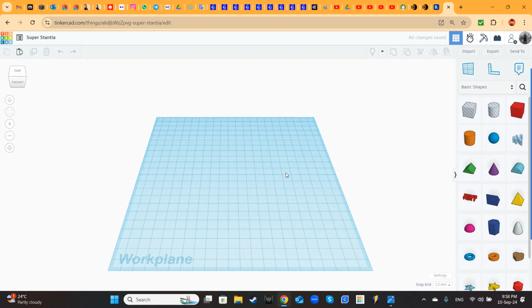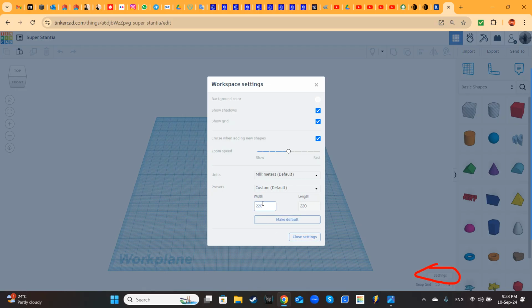First thing I will do in settings, I'm coming here to settings. I will increase the size from 220 by 220. For this experiment, let's do it 400.